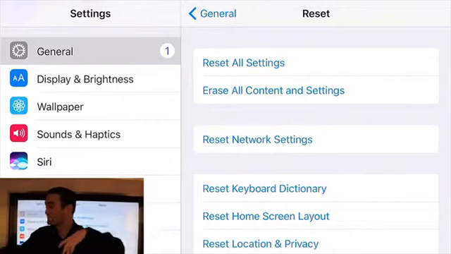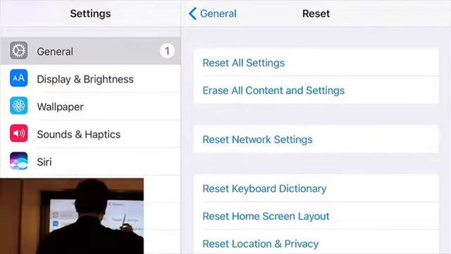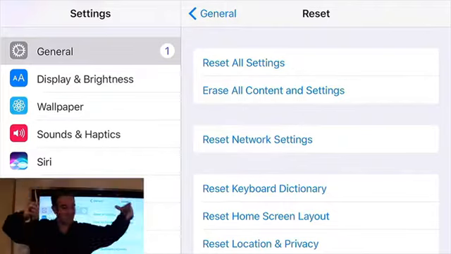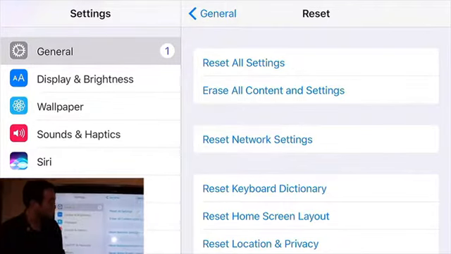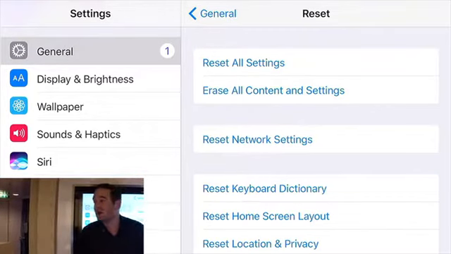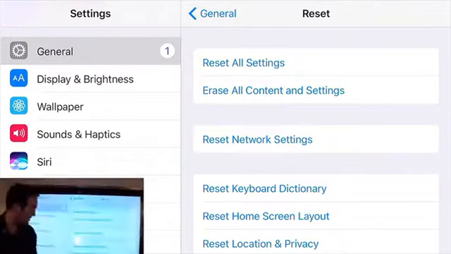Or if you have something screwy that's happening in settings with your accessibility or it's zoomed or it's doing something dumb like that, you can reset all settings, which just resets the settings application. Does that make sense? So all of your data stays intact. You also have Reset Keyboard Dictionary. If the keyboard learns how to spell your name wrong, you can reset it back to the default of the dictionary.